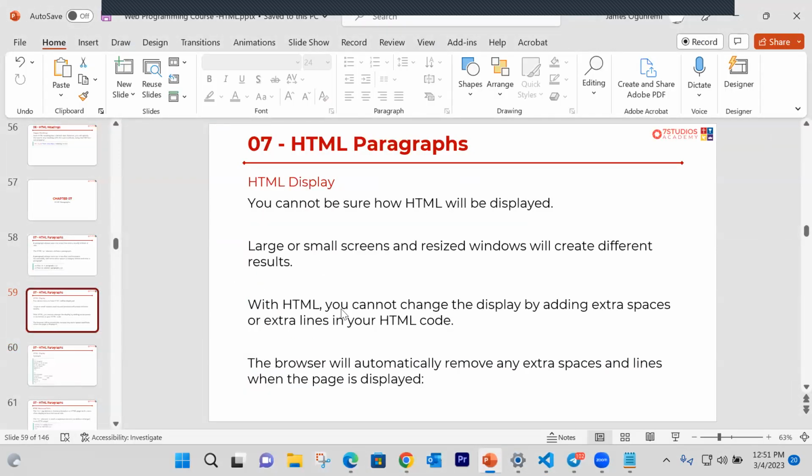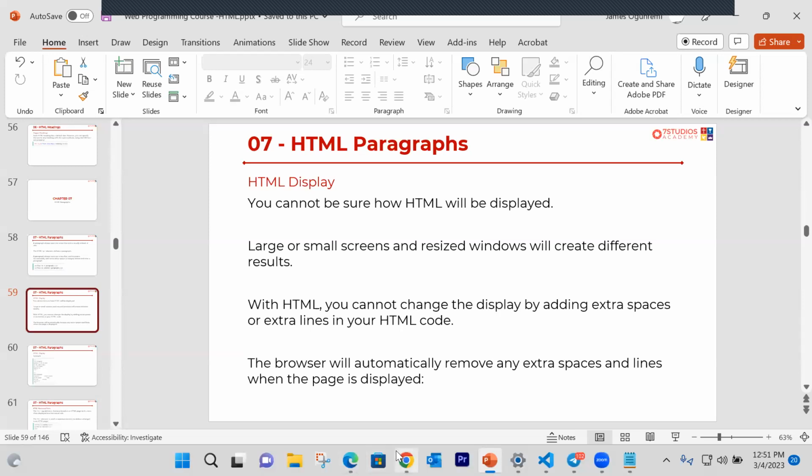Okay. You don't know how large or small the window will be. You don't really know, but it just creates your stuff like that. So when we get to CSS, we'll talk about something called responsive websites. Responsive websites are websites that easily adjust the way they display depending on the device you are viewing them from.